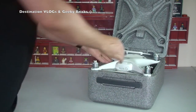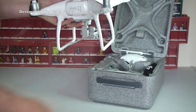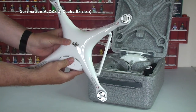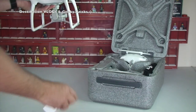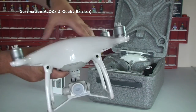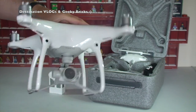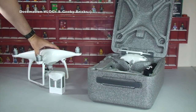The first thing I'm going to get out is the actual drone itself — that does look pretty awesome. Nearly dropped the battery there. So it has the battery just pushed in there; you can see it goes in there. One of the pieces that comes with it is the battery. We obviously have the Phantom 4 itself and the motors. Spinning it around, you get to see the camera slash gimbal. It's got a gimbal, a little holder in there to secure it in place while it's being transported.